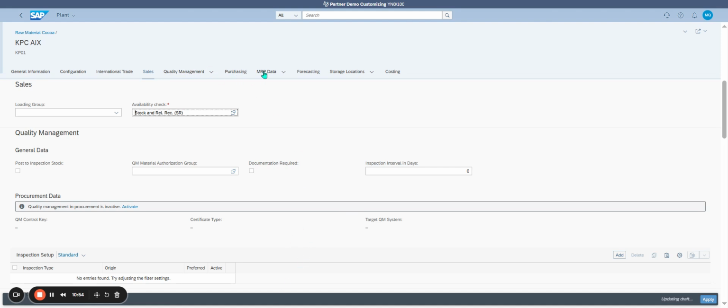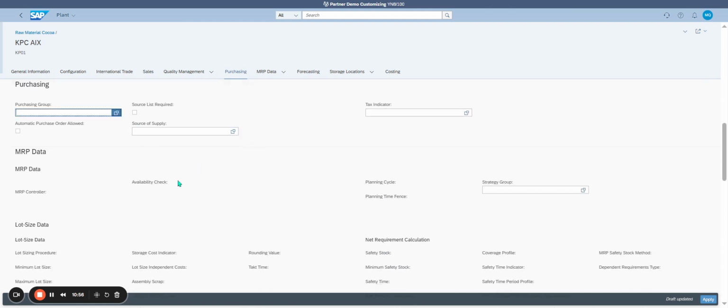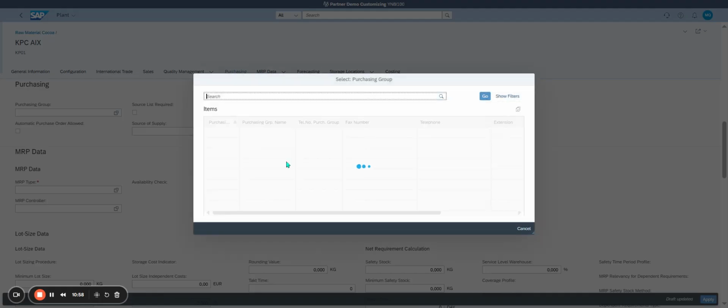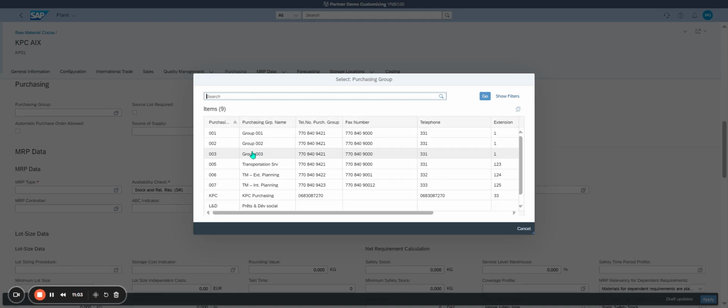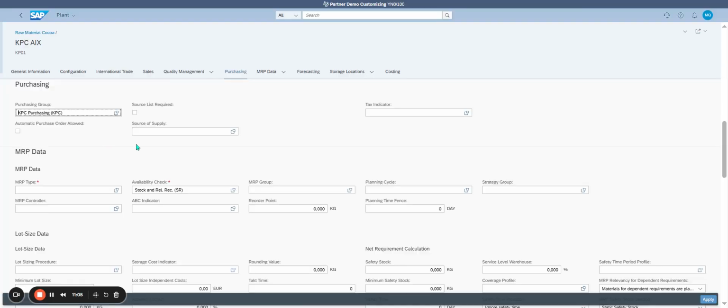Purchasing: I define some information, because for a raw material the main point is that you buy it. So source list, automatic purchase order allowed, MRP type.